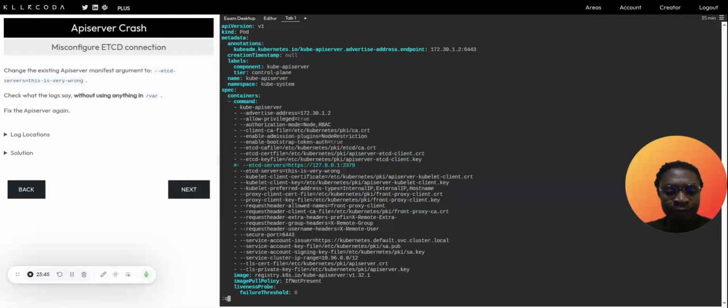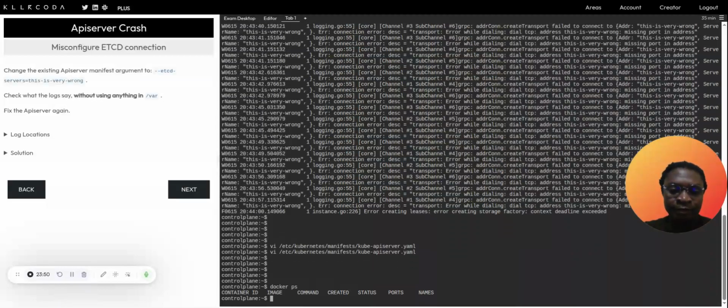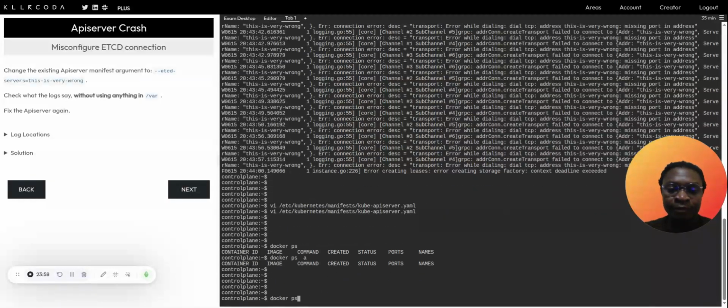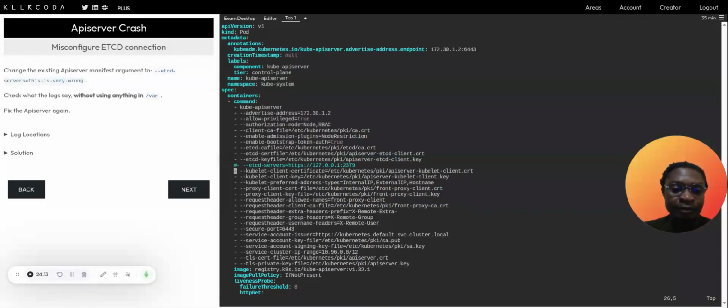Let me see if they've installed Docker over here. They are not using Docker as their container runtime, so we won't be able to see the containers using the Docker command. We can only see it with crictl. So let's take this one out and bring this one.